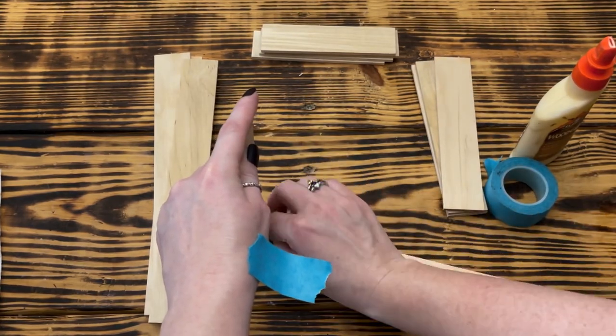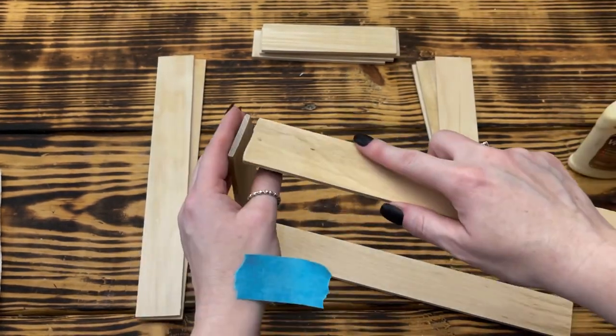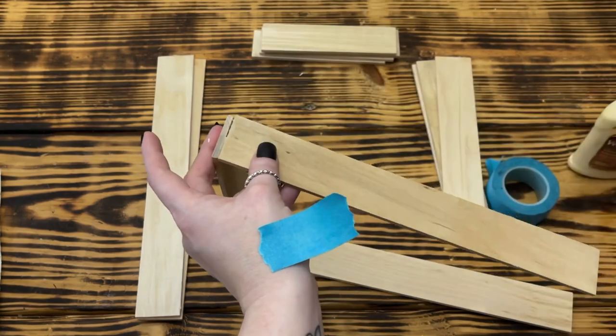I used painter's tape to hold the pieces together until the wood glue was set up and it worked like a charm. I repeated this process using 2 more of the 11-inch pieces and 2 more of the 7-inch pieces so I would end up having 2 identical frames, one for the top of the box and one for the bottom.